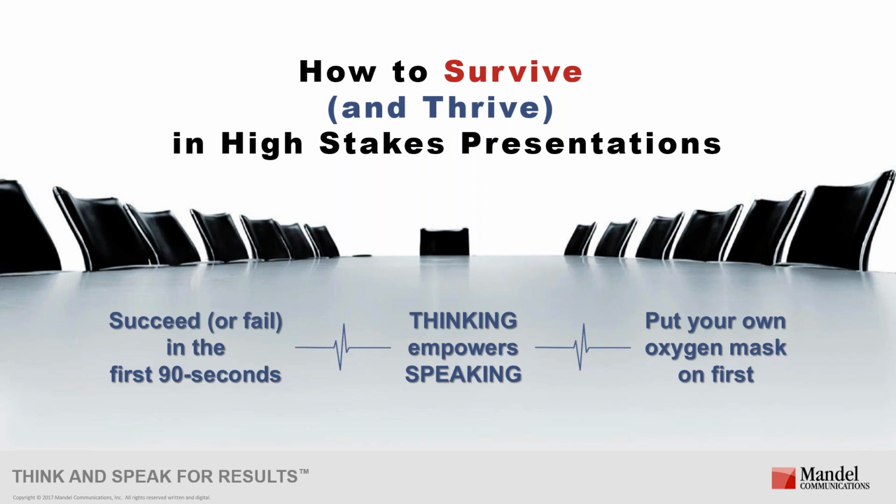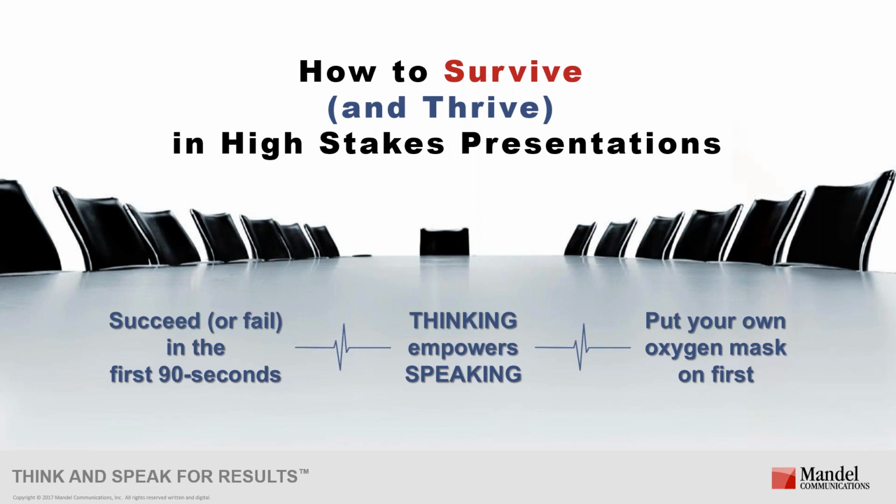Then we're going to look at the type of thinking you need to do that will empower you to do the type of speaking you need to do in a high-stakes presentation. And the final thing we're going to look at is this concept called put your own oxygen mask on first. So what do you need to do behaviorally when you're under all this presentation stress to really come across in a way that's credible and engaging and helps you achieve your presentation goals? That's our agenda for our time together. So let's start with that succeed or fail in 90 seconds.